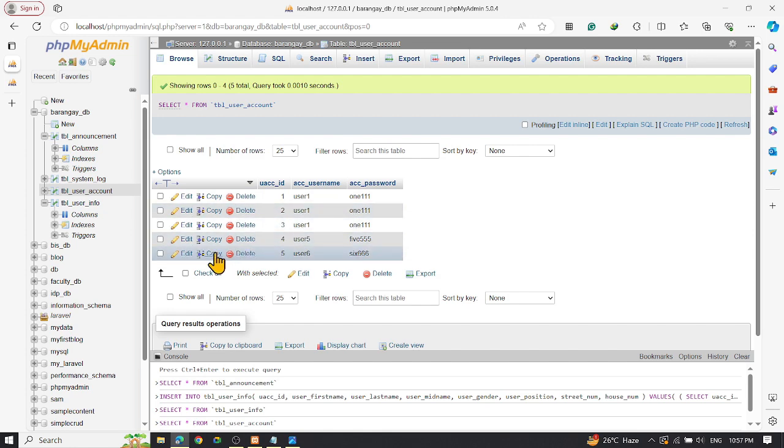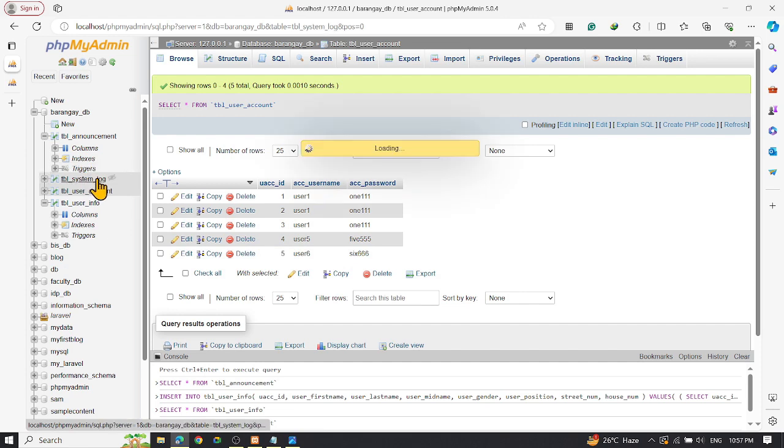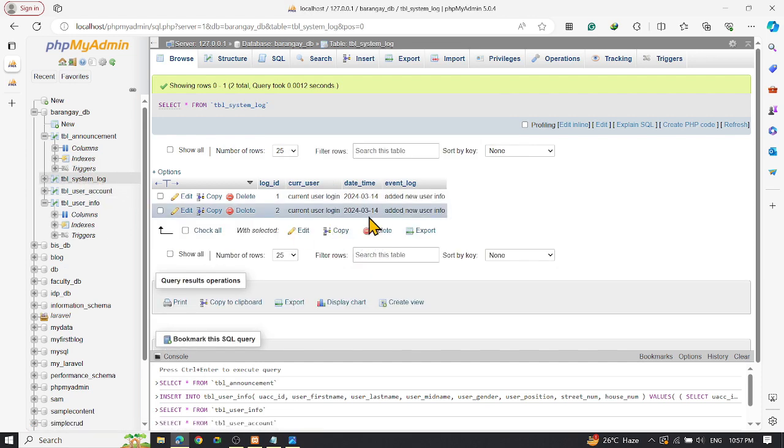Okay, so what else? So system log, as you can see, whenever we insert data, we put data also here, using our trigger. So what else? We have 2 data here.